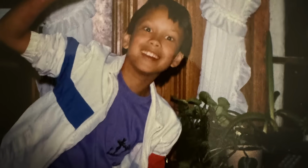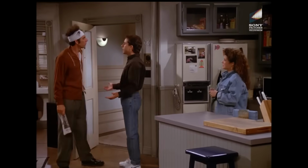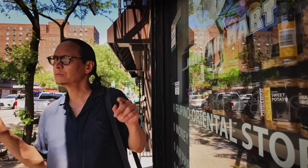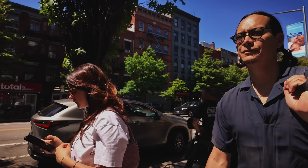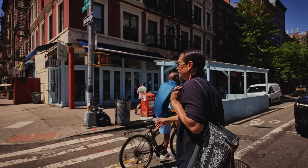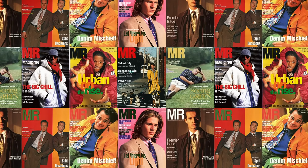I'm Midwest from head to toe. When I grew up, I started watching Seinfeld. It made me realize that that's the life I wanted. I don't know what it was, but I wanted every day to be like a Seinfeld episode. And that's all the thinking I had coming to New York. The first time I came in '96, I had no job, I had no place to stay. I slept in Port Authority for one night. I called my friend Allie Bergman, and I stayed on her couch for 2 months before I found a place in the East Village. I went to the place where I had applied to do an internship, which was MR Magazine. MR Magazine is the menswear retailing trade publication, like DNR, Women's Wear Daily.